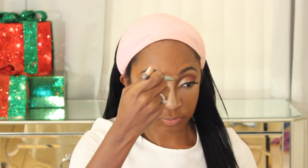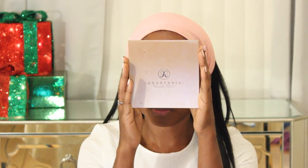Now I'm going to take the Ben Nye powder and bake a little bit, putting it everywhere I applied the concealer. Then I'm going to contour my nose — I believe this is the Black Opal foundation stick. I love using this to contour my nose because it makes it so easy to get the color on. I use my fingers to apply it because the warmth from my fingers really blends the makeup out and makes it look more natural, then I go in with a brush to define it.